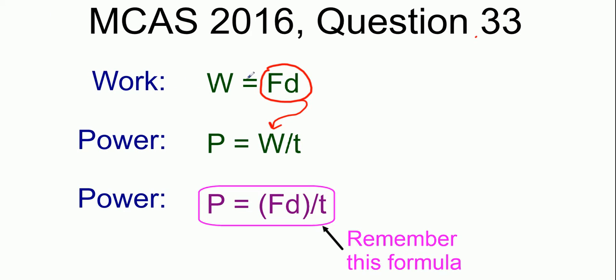We take that FD, that is work, isn't it? We just substitute it in here for work. And now we've got another power formula, but it's got more detail, doesn't it? Rather than call work just W, we're going to call it, when it comes from its equation, force times distance. Now we have three variables in here, and we're going to use this later to solve this problem. Remember this formula. We'll come back to it.